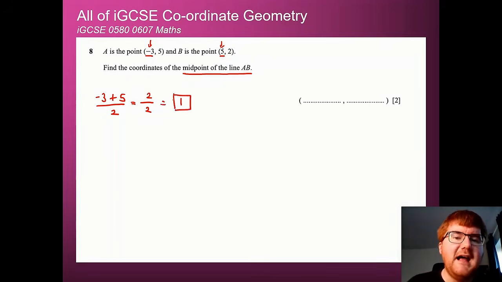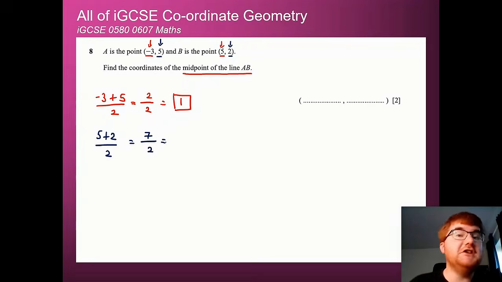So that's going to be our x-coordinate for the midpoint, and now we're going to do exactly the same process. Let's get a different colour here. Let's get a nice blue, and we'll pop that in to do the same process. So we take the y-coordinates now, so we take the 5 and the 2, and we're going to find the average of those. So we're going to do 5 plus 2 divided by 2. Well, 5 plus 2 is 7, and then 7 divided by 2, again, you can check this on the calculator as well. That's going to give you 3.5.